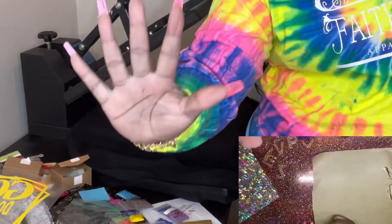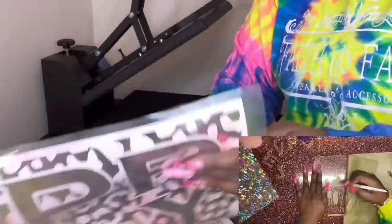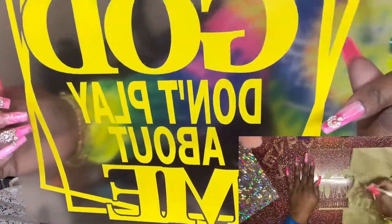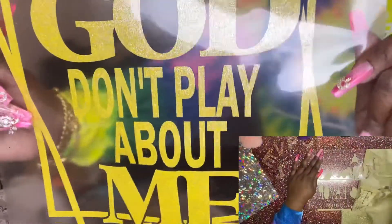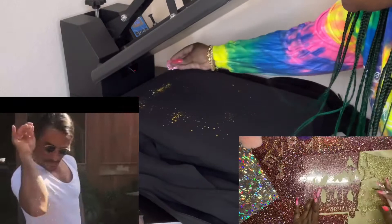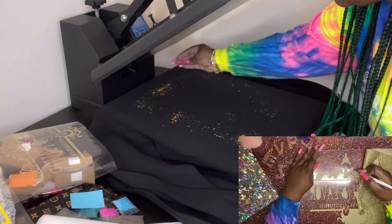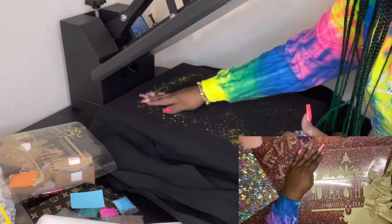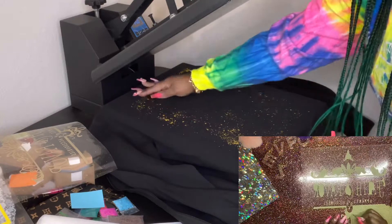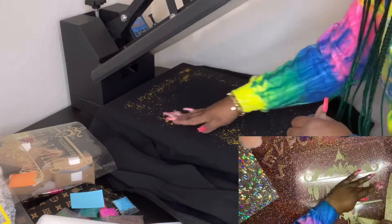So today I'm gonna be showing you guys some screen print confetti that I picked up from Etsy. The name of the company is Design Simple and More. The images I have are 'God Don't Play About Me,' 'Pray,' and my own logo. I'm using gold mine right here — it's gold but they call it 'Go Mine' — and I'm gonna spread it around the shirt. I'm also going to be using the 'It's a Party' screen print speckled confetti.